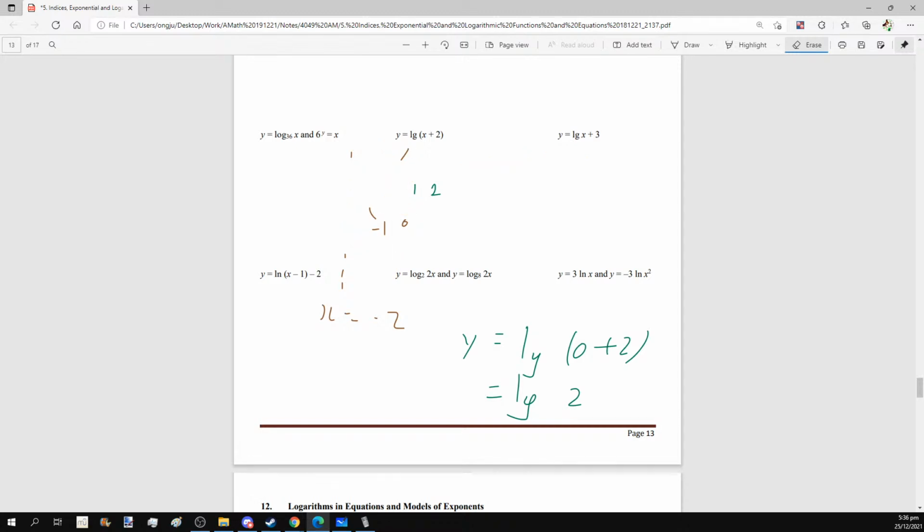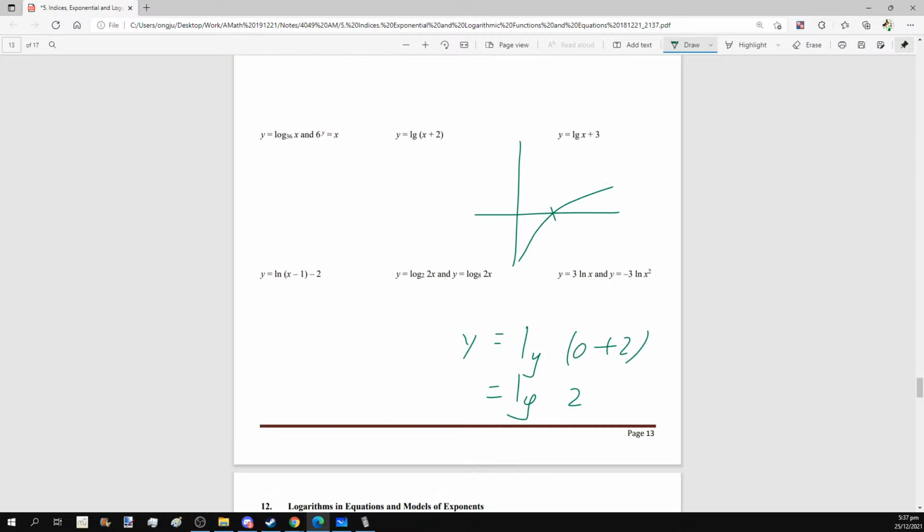So the last problem here that is important and frequent enough for us to pay special attention to will be this guy. This guy is actually quite simple. You notice the plus 3 is not attached onto the x, it's not attached onto the logarithm with a bracket. It's simply a plus 3. So what happens when we have a number? If you remember, we will simply either move up or move down. In this case, it's a plus 3, so we can expect that the graph moves upwards by 3.